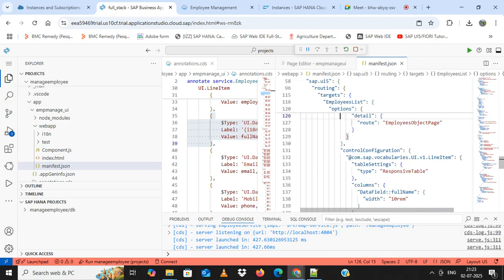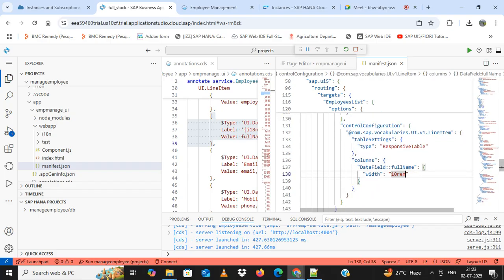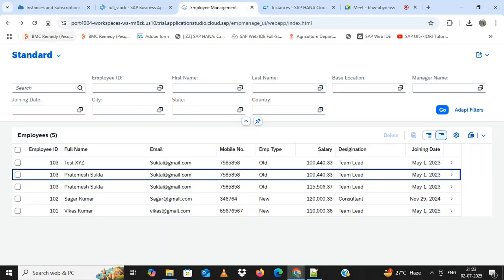Can you see, guys, this configuration came under the line item. For the full name, which is a property name in the backend, we have set the width 10 rem. Now just refresh.